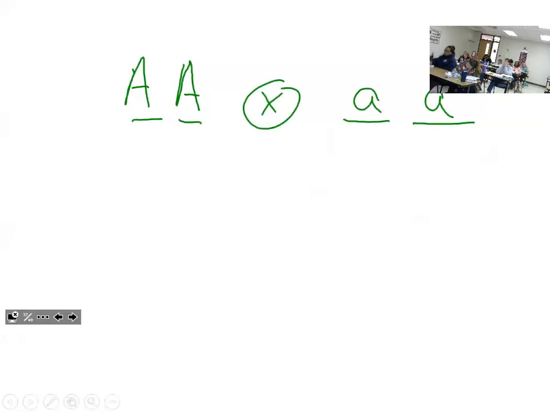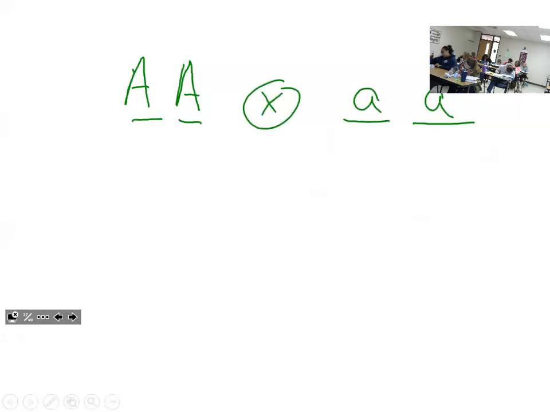Now I know most of you wouldn't have to do a Punnett square for something as simple as this, but doing the Punnett square is always a good way to check yourself. So let me explain to you how a Punnett square is used and what it's used for. A Punnett square is used to predict the probability of the offspring's genotypes and phenotypes. Let's say this is sickle cell disease, okay?